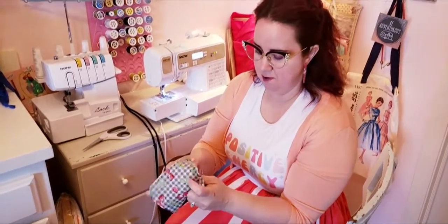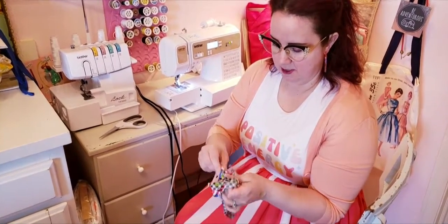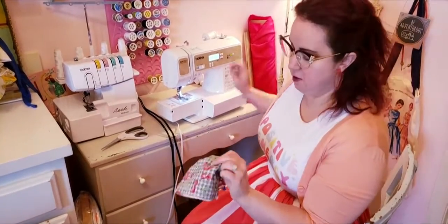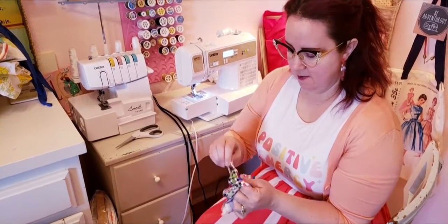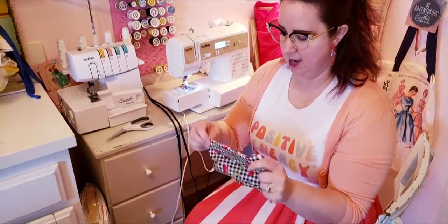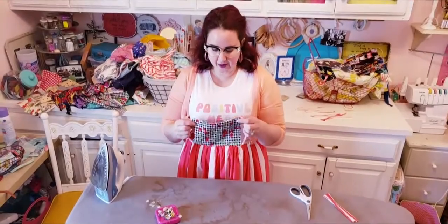We're going to go ahead and turn. So that's just taking the right sides and pushing them out. You can use the elastic here to pop the corners. If you have any corners that are difficult, you can use your scissors to just kind of push a little bit. Don't poke too hard, but by using the elastic, unless it's off a little bit, you should easily be able to just pull your corners right out. And then you can see we're to this part of the mask. Okay, so we have our mask to this point.